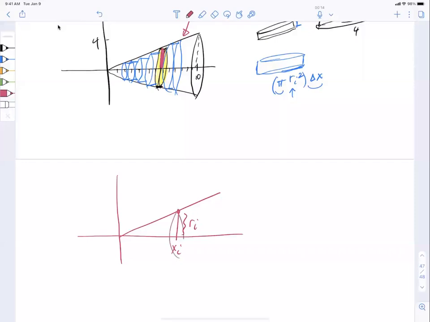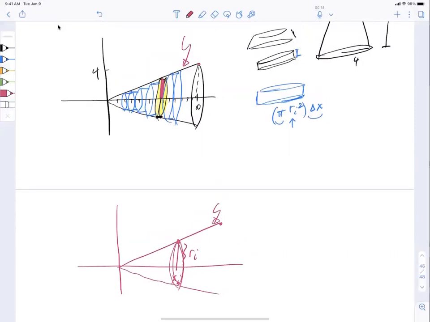And then you rotate. Again, I'm getting you guys used to what we're going to do in a few minutes, using what we call the disk method in calculating volumes. The area of the cross section would be pi Ri squared. So Ri is really the value of this function, which is a line in this case, at xi. So how do I find the equation of that line? Well, I know 2 points on the graph. (10, 4) is 1 point, and (0, 0) is another point, and it's also my y-intercept.